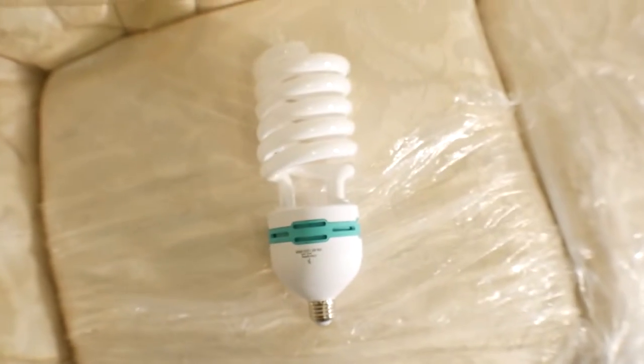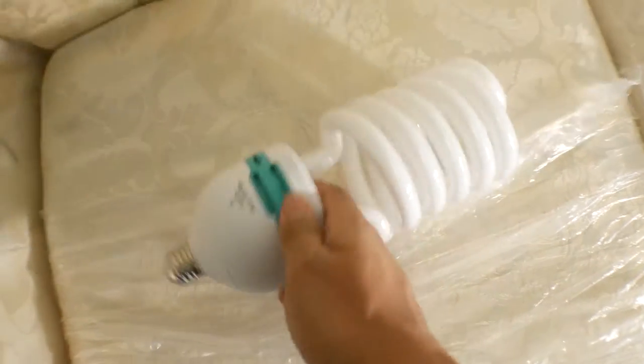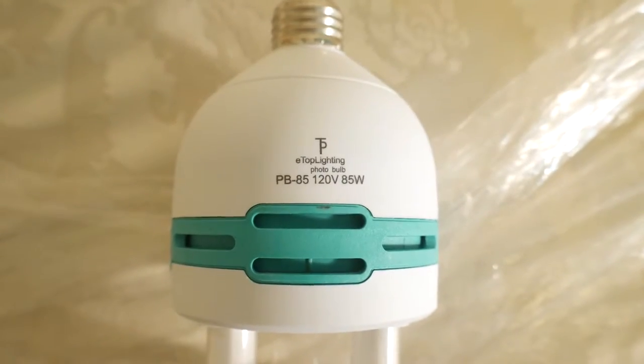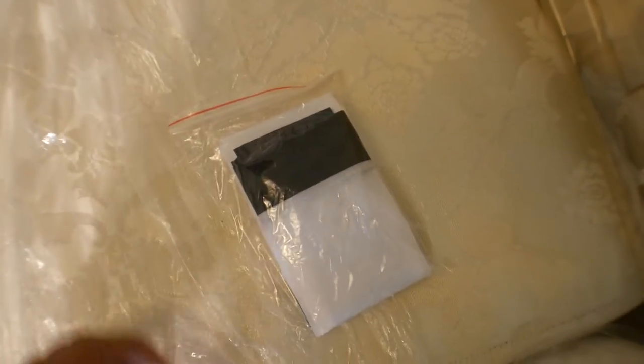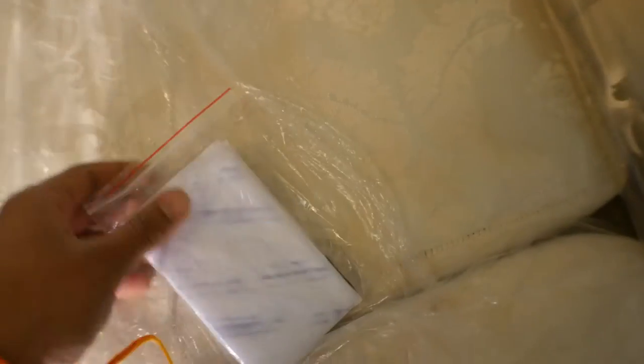And this is one of the two light bulbs that comes with the kit. They're 85 watts, they put out a good amount of light. They seem very delicate, so be careful, treat it like a giant egg. And this item here in this package, this is simply the sheet that will go over your softbox.